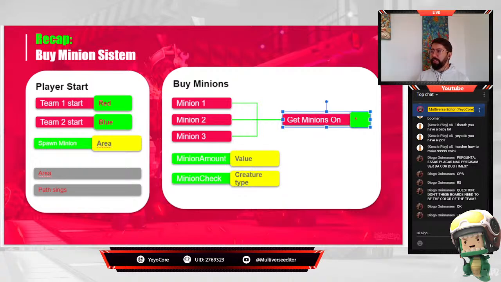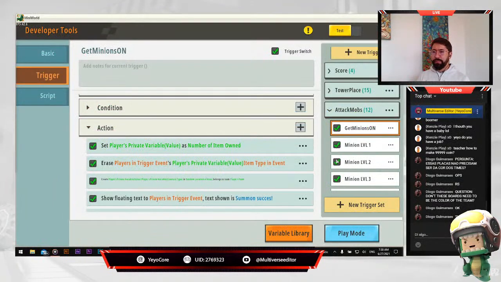So how it's going to work, what it's going to do, is that this specific trigger is not going to have that many conditions. It's going to have just simple conditions here. But also this specific trigger is going to place literally the minion system, okay? So let's move to MiniWorld and let's start to create this.